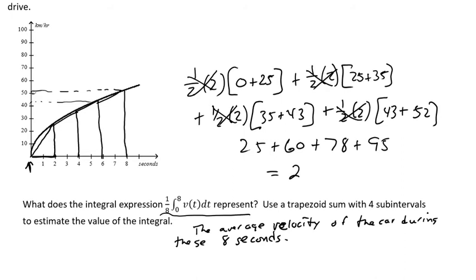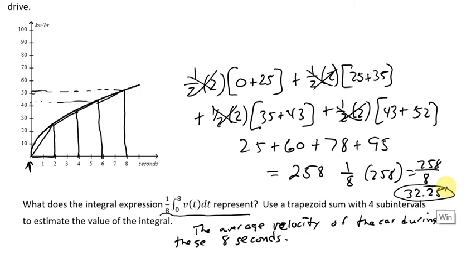Now we have to do 1/8 of 258, and actually with non-calculator we could leave it that way. Just make it 258 over 8 would be the average value, and that would be accepted. That would be 32.25. Okay. So the average is about 32.25 velocity, so kilometers per hour. That would be the average velocity.